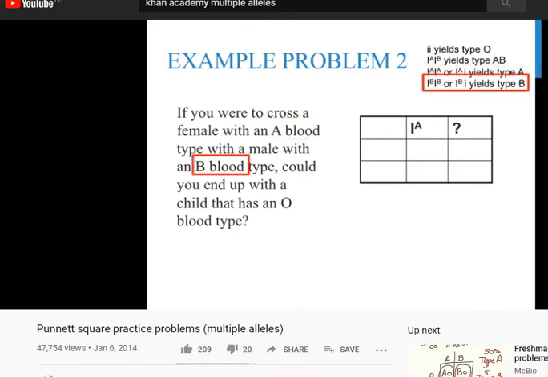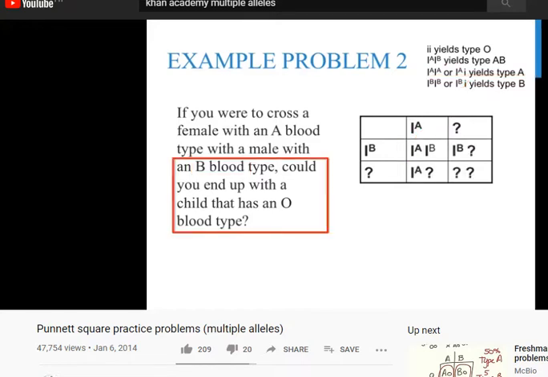Next, the parent with the B blood type needs to have their information placed on the outside of the Punnett square too. Using our key, just like the previous slide, you would find that the B phenotype has two different possible genotypes, which are capital IB, capital IB, or capital IB, lowercase i. Again, you know that the first allele must be a capital IB, but the second allele is unknown since it could be a capital IB or a lowercase i. Again, I've placed a question mark in this box. Now we've filled out the Punnett square as best we can with the information provided.